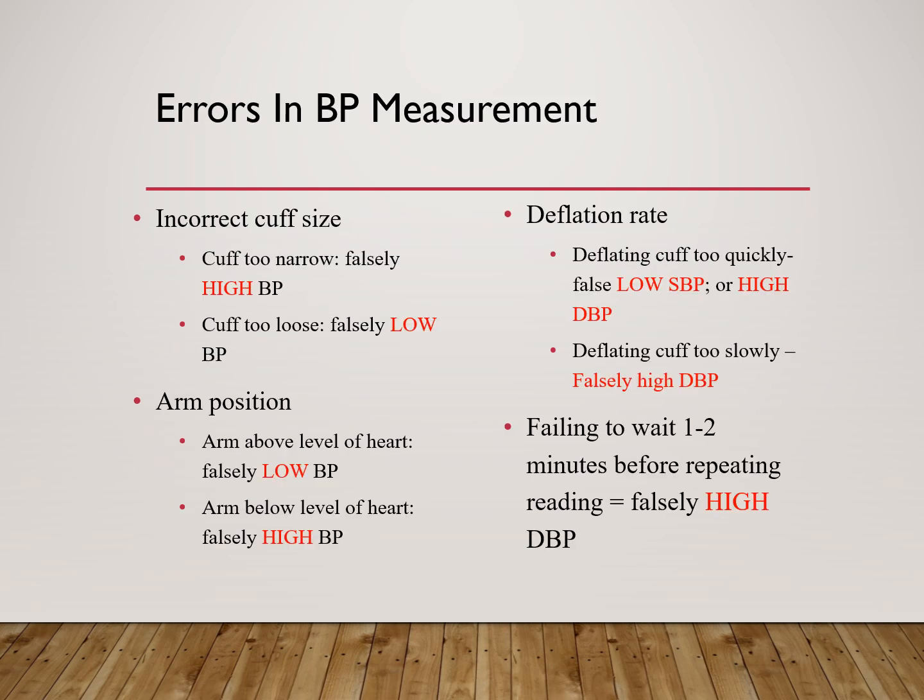So some of the errors in blood pressure measurement are maybe the cuff might be too small, or when you're pumping air into the blood pressure cuff, it pops open because it's too small. If the cuff is too loose, somebody moves their arm and it just falls down, that might manufacture an incorrect blood pressure. Maybe the arm position or the feet are crossed. So be aware of those things and how those might affect the blood pressure.